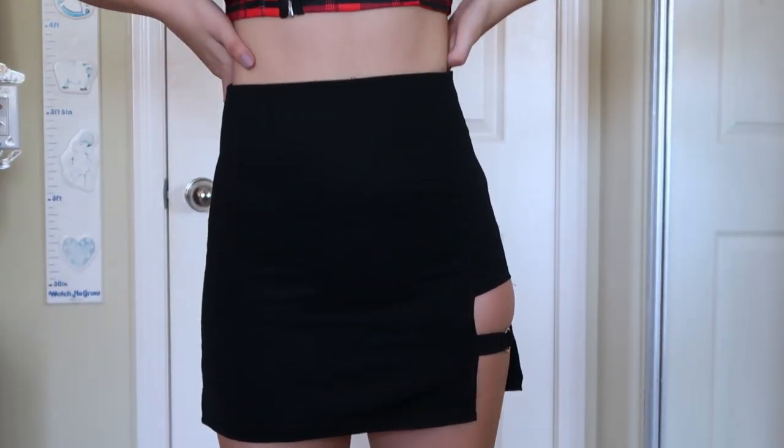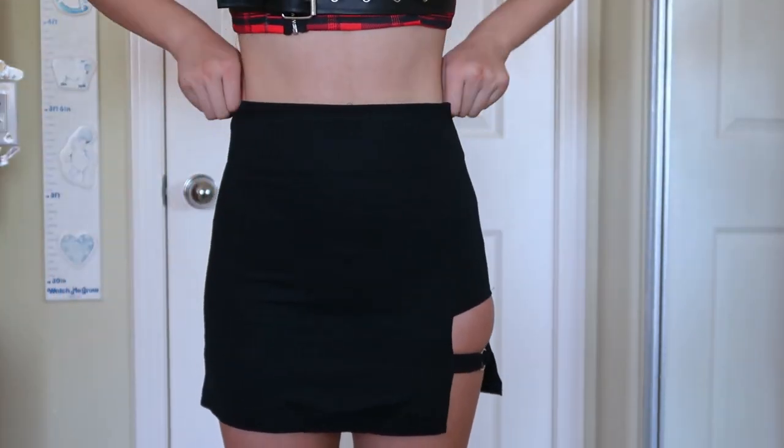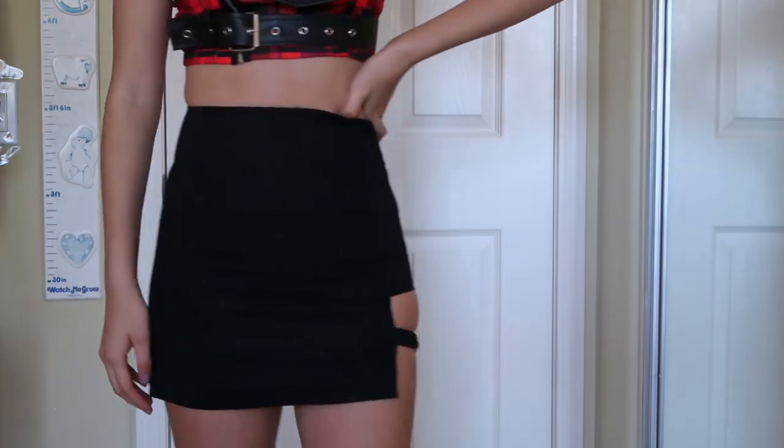This is the last of the skirts I got, and oh my god — this was the item I was most anticipating, but I was so sad it didn't fit. It kind of does fit, and I did a try-on portion, but there's no way I can wear this out. The waist fits fine, but the fabric literally has no give whatsoever — it's really stiff material. The leg slit really digs into my thighs. I got this in a size medium, which worked for literally all the other skirts, but this one — we were just not meant to be. Unfortunate.